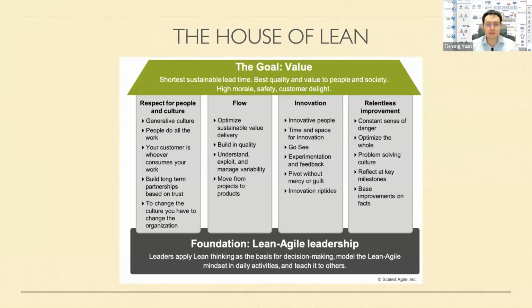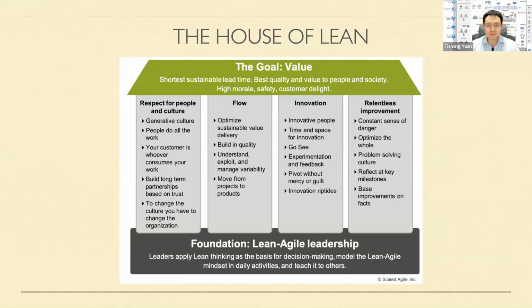And the roof of the house, let's take a look at the roof of the house, is the value. So any organization, any solopreneur, for example, small business, even as an employee, you need to bring value. So what kind of value are you bringing to your customers? Are you thinking from a customer point of view? So how do we bring sustainable delivery of value, best quality of value to the people and society? So these are the foundation, agile leadership, as well as we think always customer-centric and bring value.